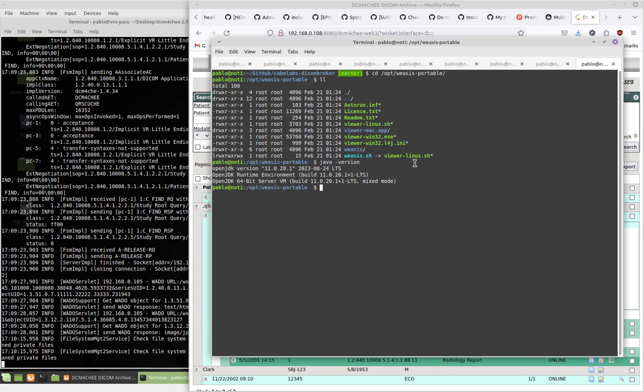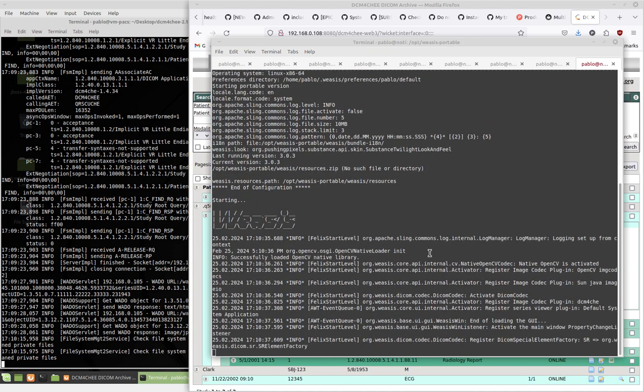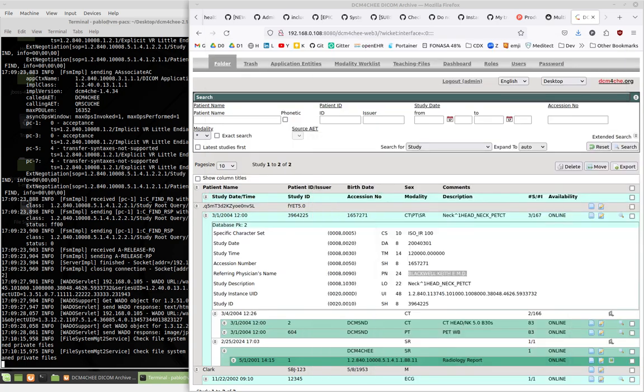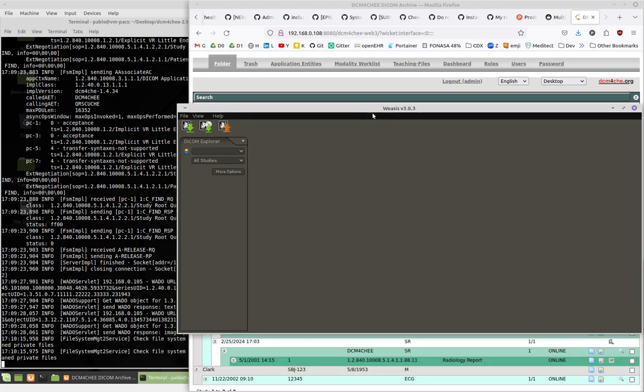Let's check. Oasis only works with Java 8, so I need to switch back to an older version of Java, and now it should run, hopefully. So it's running. Okay, and this is Oasis. It's a visualizer, a DICOM visualization tool.